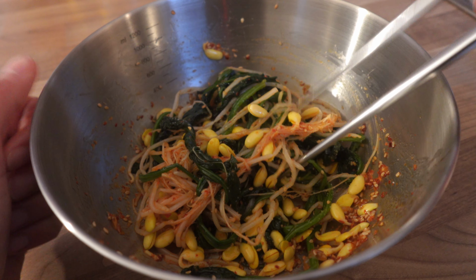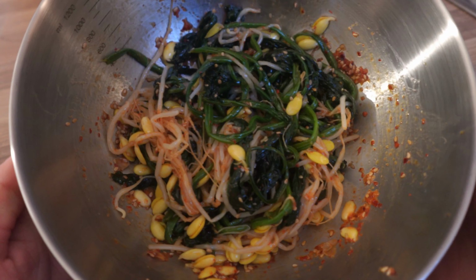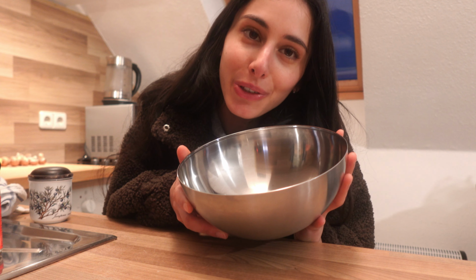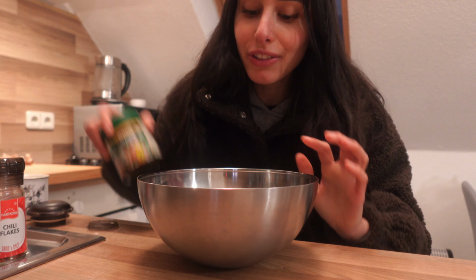You could also use your hand, but I don't like touching stuff. Let's prepare the dough for the Korean pancakes. The secret to make it taste good is to use vegetable stock.